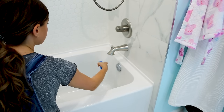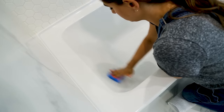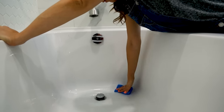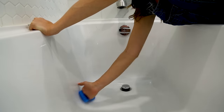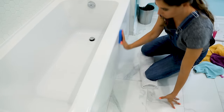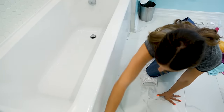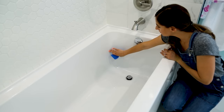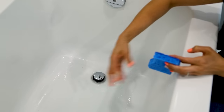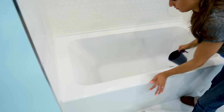Wet the sponge and start at the top of the tub ledge where buildup from shampoo or soap bottles accumulates. Use the scrubby side of the sponge in an S pattern, working from back to front, top to bottom. The product should have loosened and lifted the soap scum by now. Don't forget the base of the tub and the area around the drain. Also clean the outside of the tub — you will get soap scum buildup there too. Don't rinse until the entire tub is clean; feel to confirm all gritty soap scum is gone.